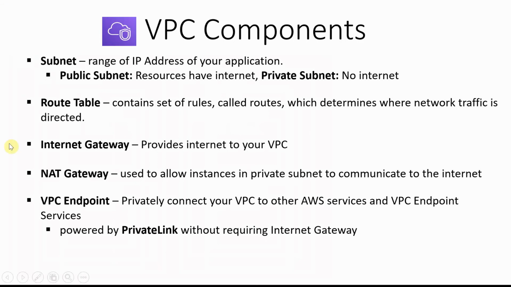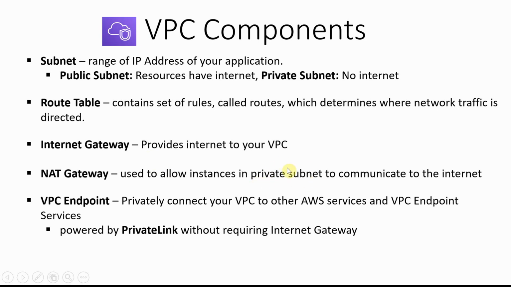Just for recap, a subnet is either a public subnet or a private subnet. These are the two categories under subnet. A route table is something like a firewall, where you create all the rules for the routes, where you give directions on how the networking traffic should move from one place to another. We also saw the internet gateway, which provides internet. NAT gateway, again, temporarily allows internet to a private subnet.